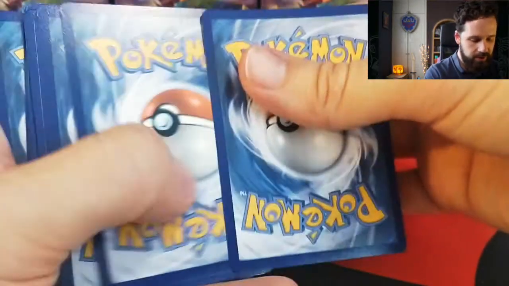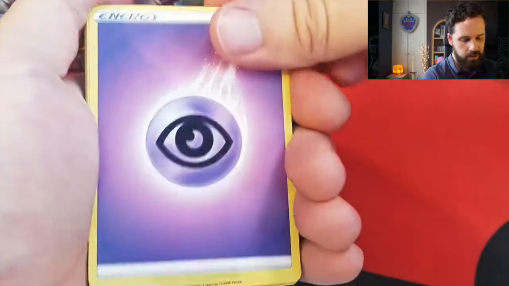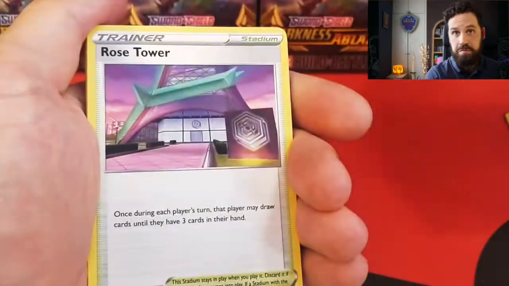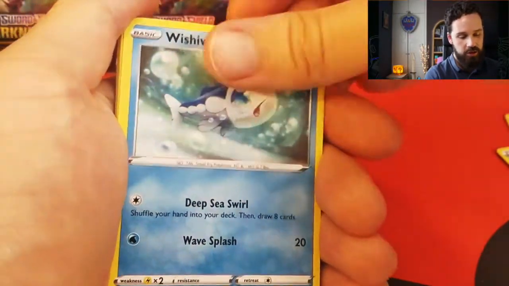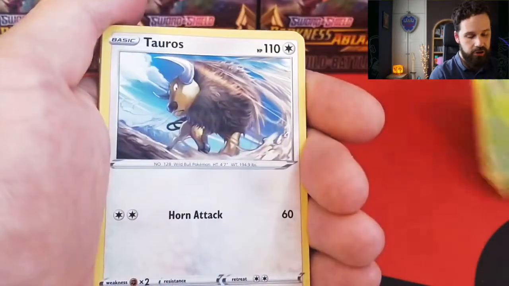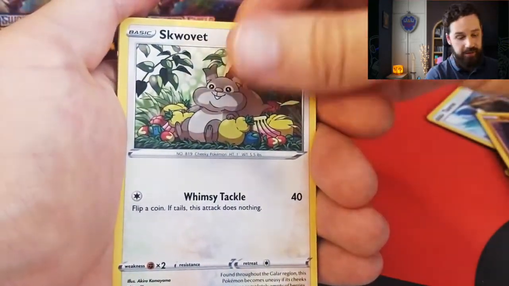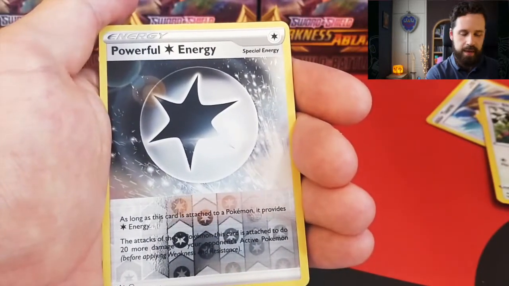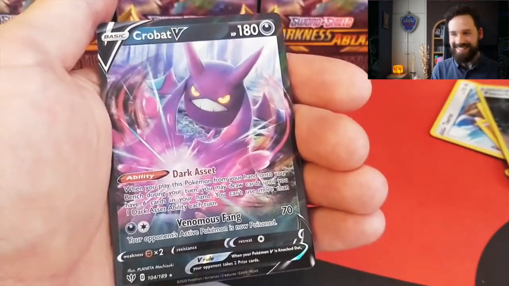But let's get opening. 1, 2, 3, 4. Starting off with a Psychic Energy. A Familiar Bell, yeah, I've seen it before, it's fair enough, really. Rose Tower, Steenee, Wishy Washy, Pansage, Taurus, Diglett, Squavit. Oh, reverse, I love the reverse energies. Reverse, powerful energy, and... Oh, yes!